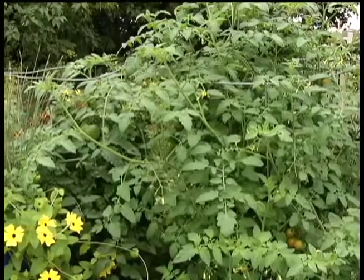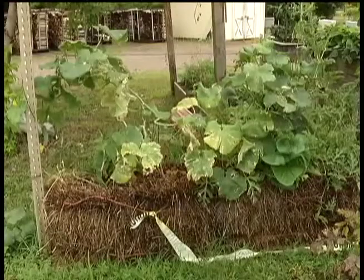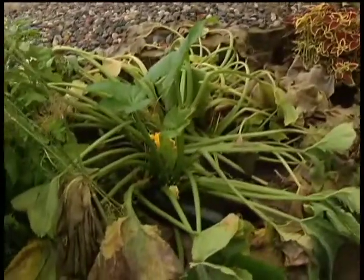Right now we're seeing what is commonly called a late blight, which is actually a fungus that is caused from bacteria in the soil. Blight can cause plants not to bear as much fruit and vegetables. It starts at the bottom leaves and travels up. You most often see blight on tomatoes, but it could happen to any vegetable like this zucchini plant.